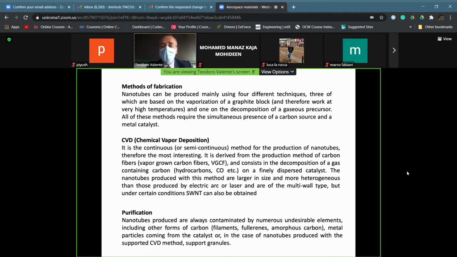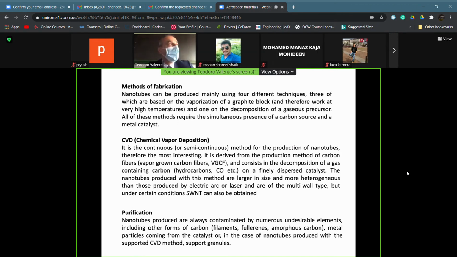And as far as the state of the art is concerned, the most promising, the most common, I would say, fabrication technology is the use of chemical vapor deposition techniques, which means we are in the area of chemical reactions. You perhaps remember the CVD technique, which is based on this principle. We have some reagents in gaseous form, and in this case we should have starting gases which contain carbon, which can react onto a substrate.